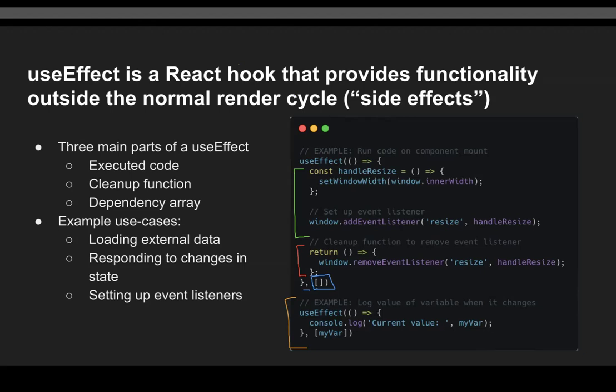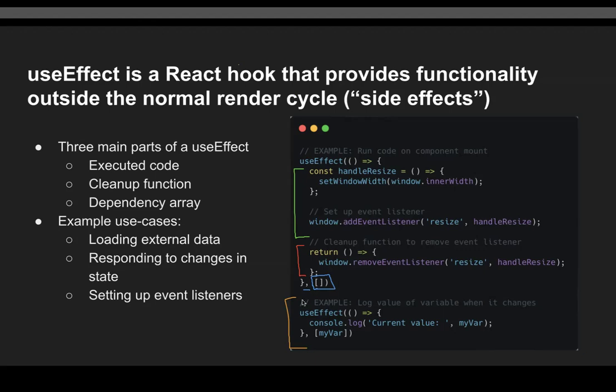Again, there are very few instances where I would recommend you ever do that, because it's probably not required, and it's just unnecessary re-renders and unnecessary code running, and it will impact performance in some cases. That's the first option, which hopefully you will never have to use. The second is what I have in the blue, which is the empty array. That means the useEffect will only run once when the component initially mounts. For example, that could be useful for fetching some data initially or doing some initial setup once.